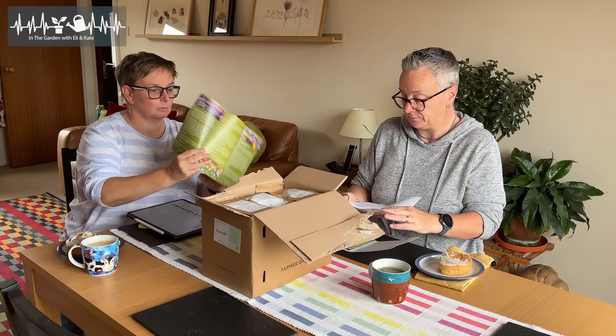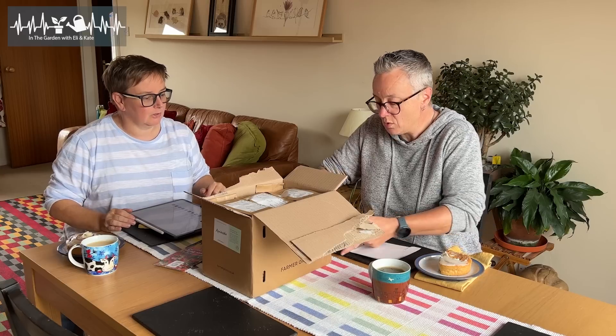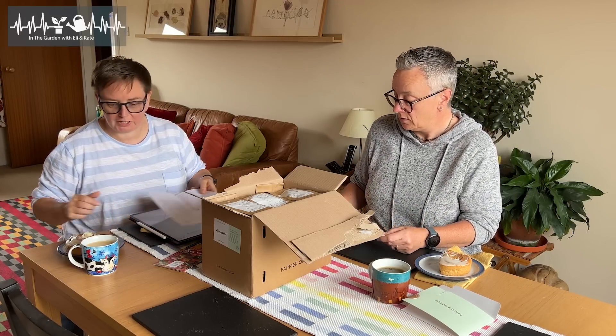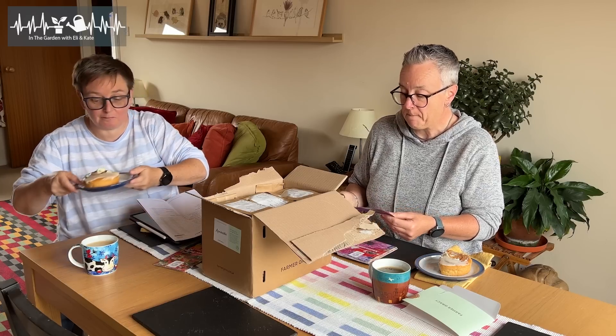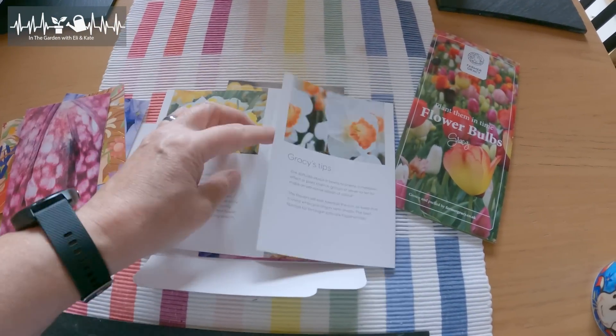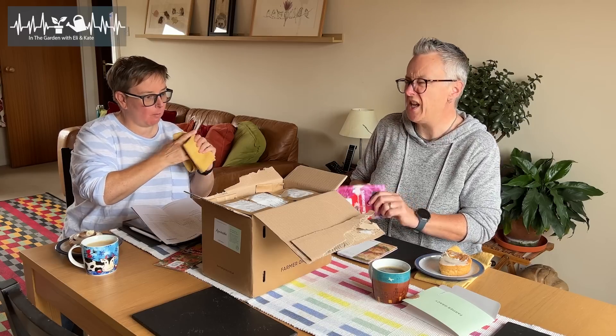So I've got the list. We've opened the box and found two things: a wee instruction leaflet with lots of details about planting your bulbs and looking after things, and a packing list. This little envelope that Kate's just opened has lots of little cards about your bulbs. We've got Alliums - there's background info, basics about planting them, how to plant them, some tips and pictures. There's one of these cards for each variety. And then anemones.